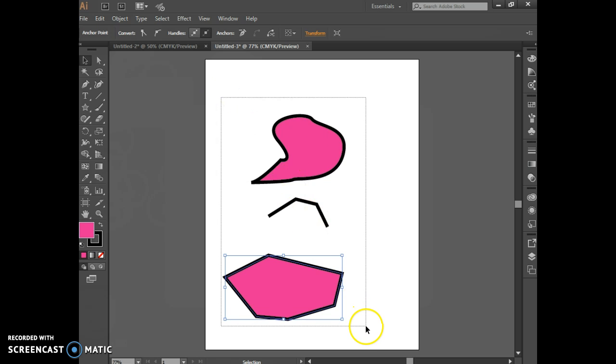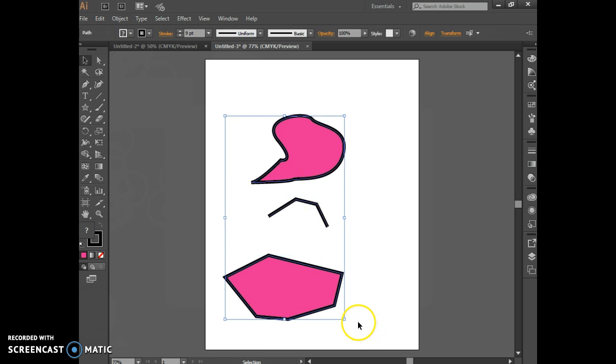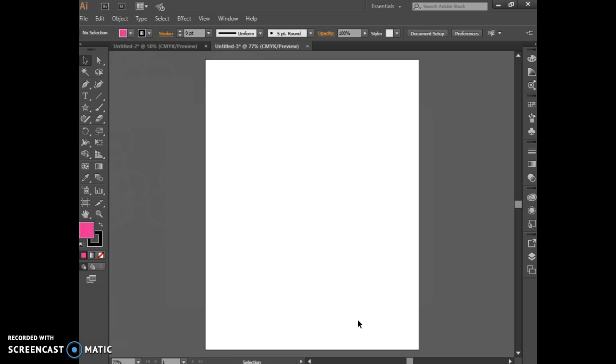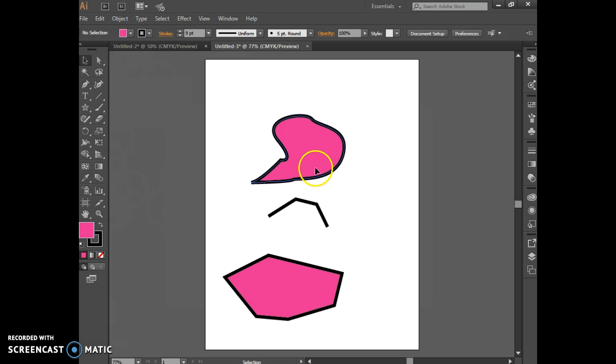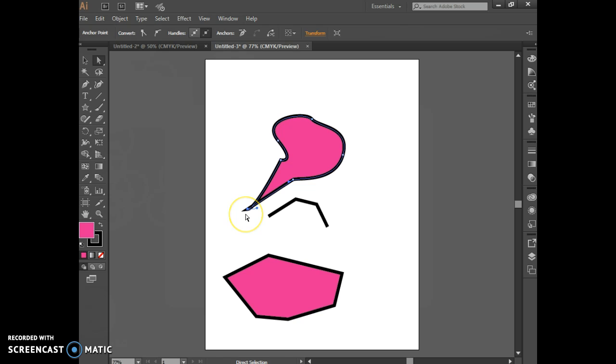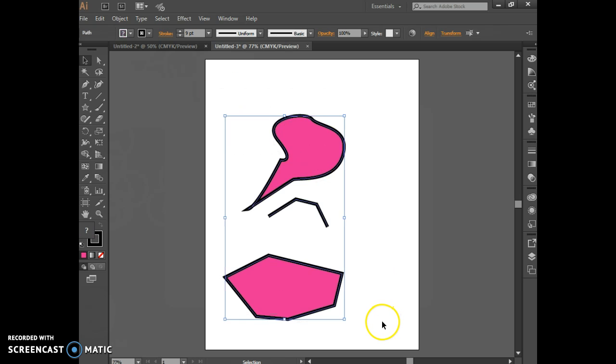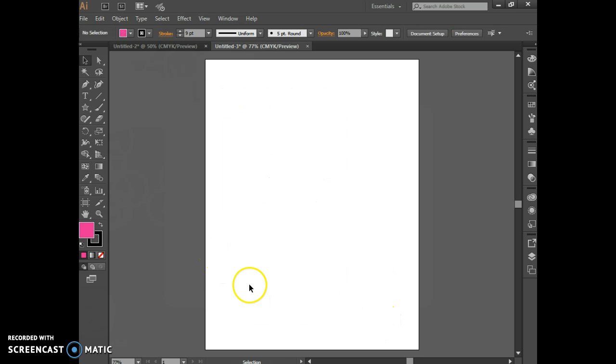You can go ahead and drag a box around everything. You can kind of just click and drag and hit the delete key, or click and drag on what you want, or just select individual items with your selection tool. That is the black arrow that selects an object, as opposed to the white arrow, which directly selects a point. So I can then go ahead and manipulate that point. I want to make sure you guys are kind of in recall of those things. Those should be something in your active working memory, because you're going to need those all the time.